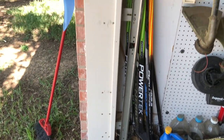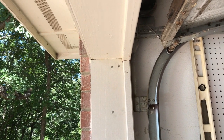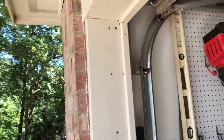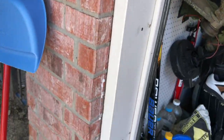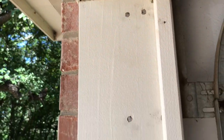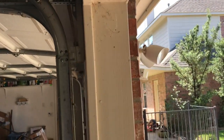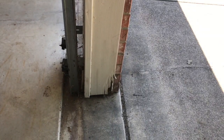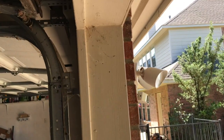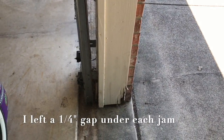One piece of the frame down, three to go. I'll get that last little piece in there using some very small nails. Before I do that, I'm going to do some touch-up paint, then some caulking — get caulk into the cracks here to seal off any water and bugs, then caulk along here and do another coat of paint. We'll clean up and do a quick paint job at the end after we've finished all the other doors. This one's next — it's all messed up down there. I'll take this out, do the same thing, maybe cut it a little shorter so I don't have to sand as much.